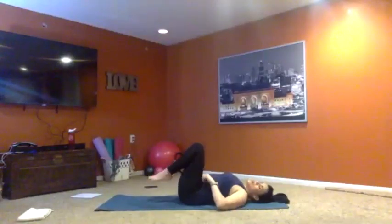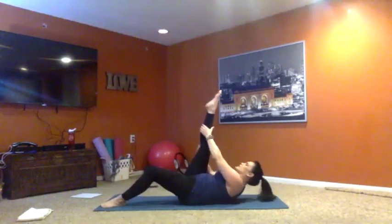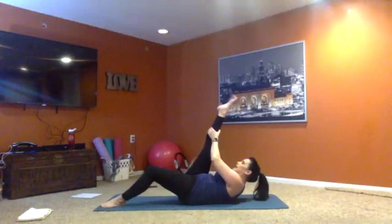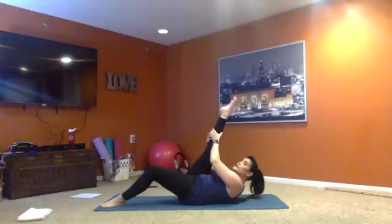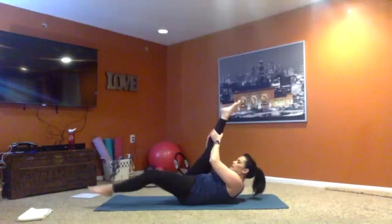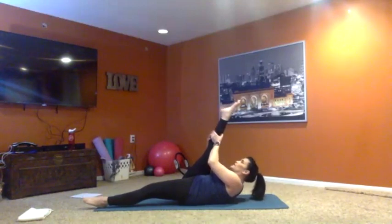Guys, so I want to do just a really quick little single straight leg stretch. So I'm just going to lift and extend that leg. I've got one more variation in our bridge. So I want to stretch out these hamstrings just a little bit. I'm just going to go ahead and lengthen out my left leg while I stretch my right. Pulling that nose toward the knee or knee toward your nose. Lengthening back of the thigh.